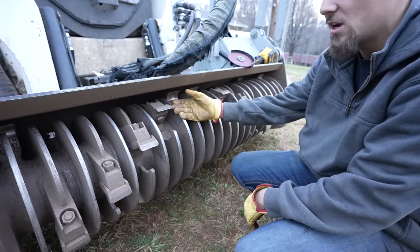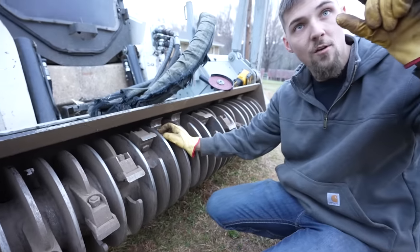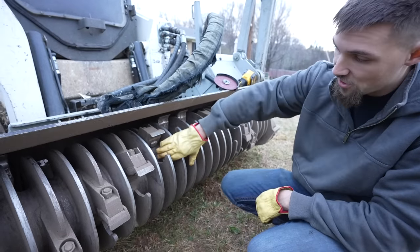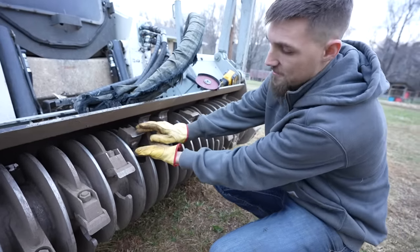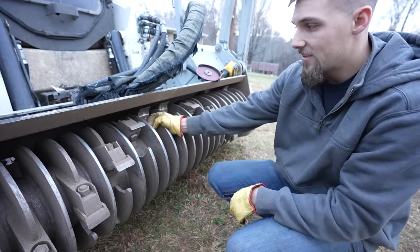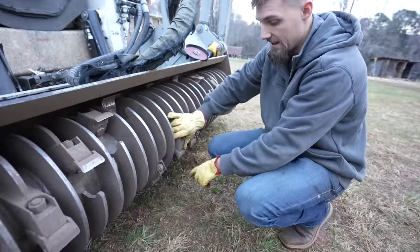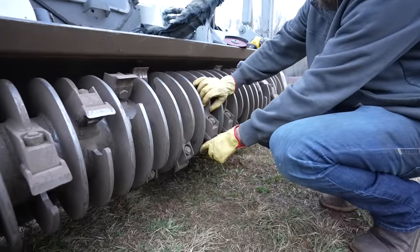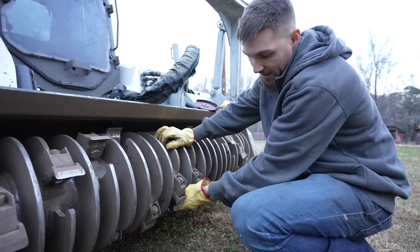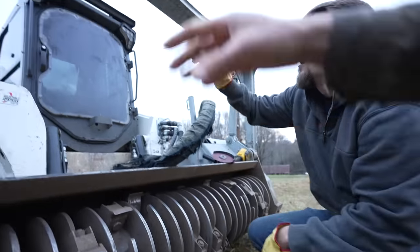Like if you go up to a tree, the tree will start to rub here and it'll only let it get kind of 1 inch of a bite so it doesn't jar and stop the head. If these weren't here and you hit a tree right here, you'd hit a tree with 4 inches versus this, which pretty much just rips. While this thing spins around, it's ripping 1 inch chips out of trees. Wow. And you see the gap difference. Yep. Compared to here, the tree will only let it go up to here. And then this knife comes in and knocks out this much from a tree, just a 1 inch chip. Okay, does this move up and down too?